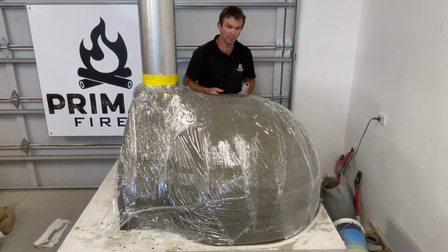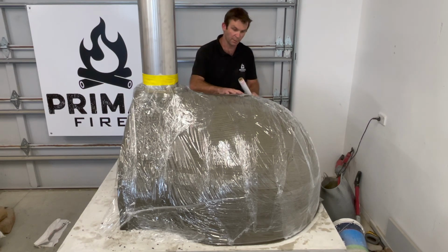We can start work on the next coat the next day, provided it's not too cold. If it's normal setting conditions, we can get into it tomorrow. So let's look forward to that. If you want to wait a week, 2 weeks, 3 weeks, that doesn't matter as well. So this now is, once it's set, will be waterproof, so your oven's sealed, which is a great step.